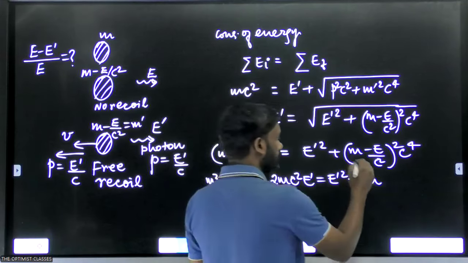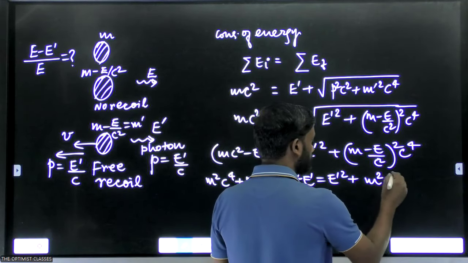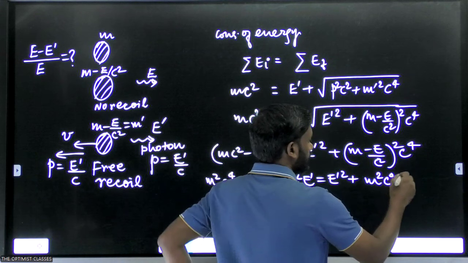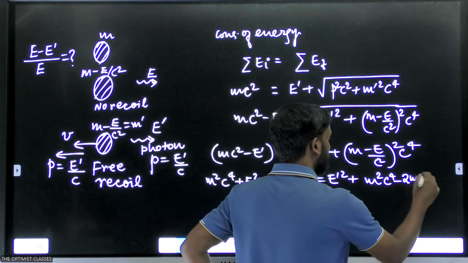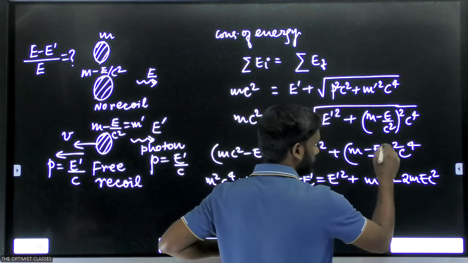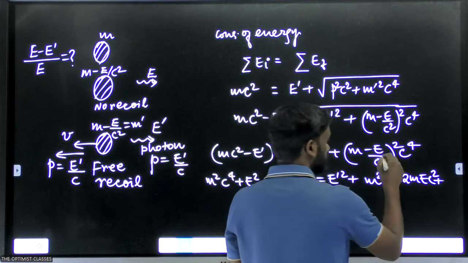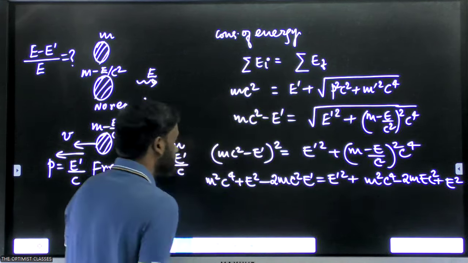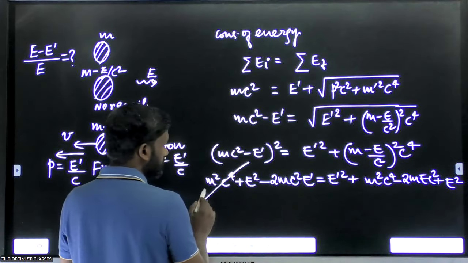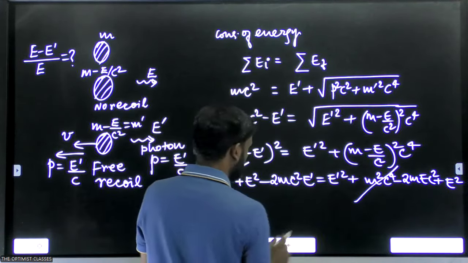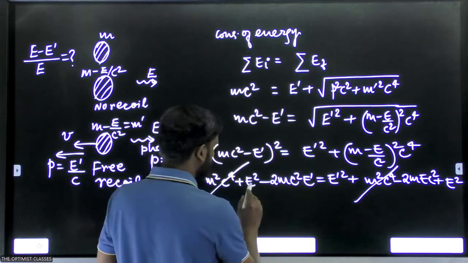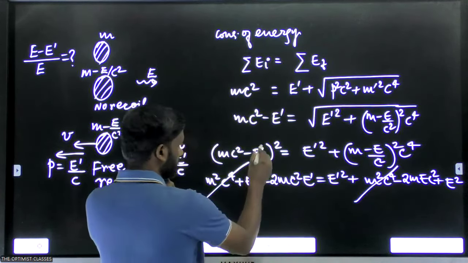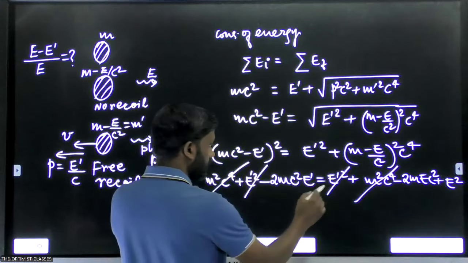So if you open the bracket you will get m square c power 4 minus 2 m E and c square, and here you will get c power 4 cancel होगा, so you will get here E square. Okay. Now you see कुछ factors इसमें cancel होंगे. This m square c power 4, m square c power 4 cancel out. Okay. This E primed, यहाँ पे sorry E primed था ये. This is E primed square and this E primed square, this cancel out.